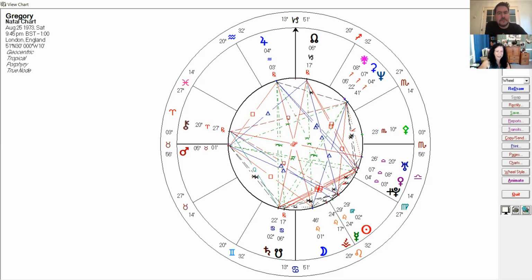Let me give you an example. I have Mercury square the nodes. To say that I couldn't communicate my way out of a paper bag prior to my Saturn return in my late 20s and 30s would be an understatement. To be able to string ideas together, I took D's in failing grades in classes on purpose because I would not do the work. I wouldn't stand up in front of class and speak and do a report. I wouldn't write reports. I had a lot of underlying story around it about humiliation and failure. Mercury and Capricorn square the nodes in the 5th house.